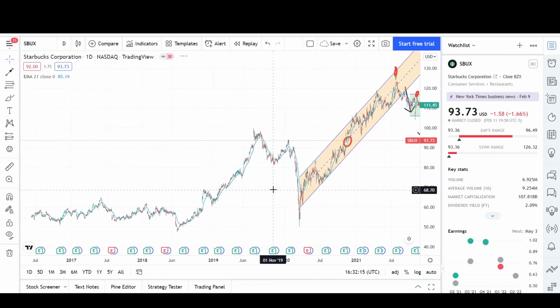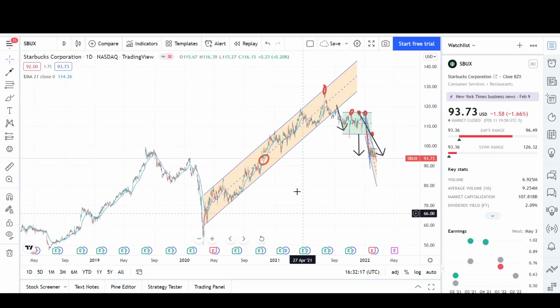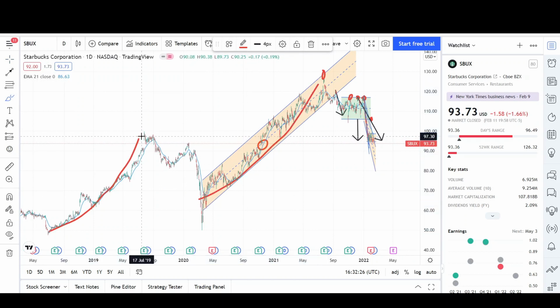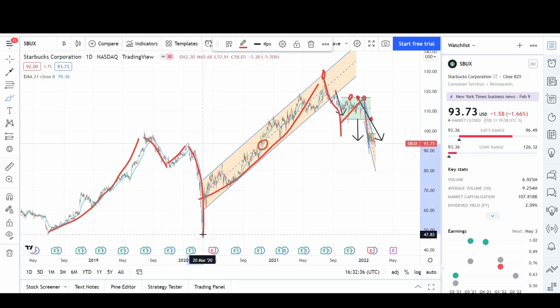Before, you can see that this kind of looks like a repeating pattern. For example, you can see that we had this huge run up, just like we had here. And then we had a drop, just like we had here. We had a little rally up, just like we had here. And then now we're seeing the dump. So that's what it looks like is playing out. I don't think it's going to play out just like that, but it's definitely something to pay attention to.